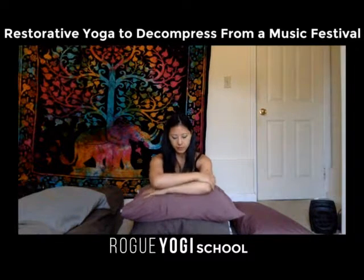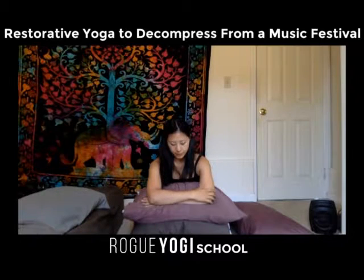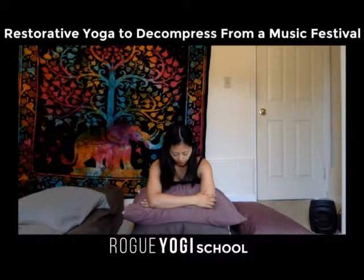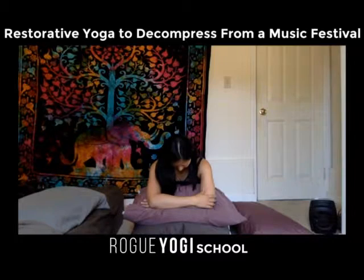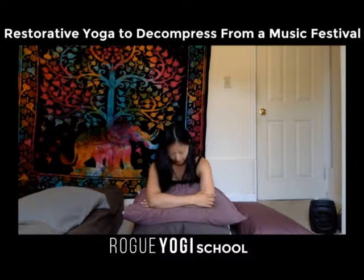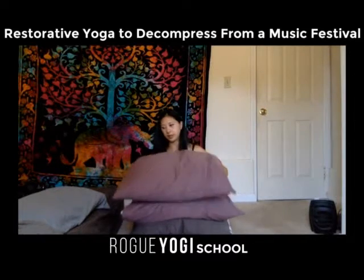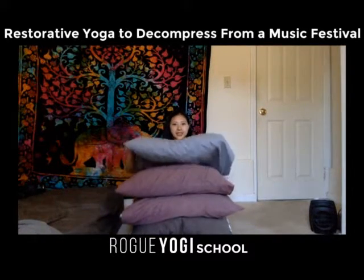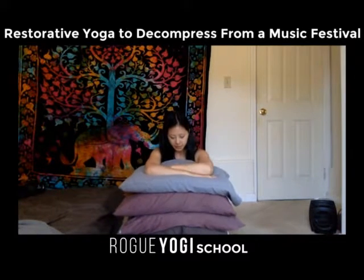But cross the arms, relax the forearms and the elbows onto the pillow. Just lean forward. And if you find you would rather have your chin resting on a pillow instead of leaning forward like this, then you grab the third pillow. You could even grab a fourth pillow. And then now you can barely see me. But place the pillows on.